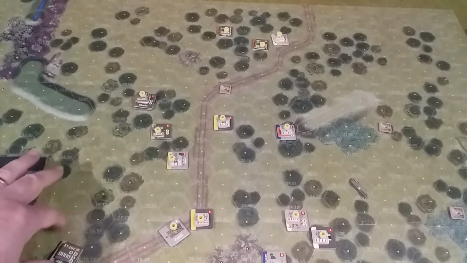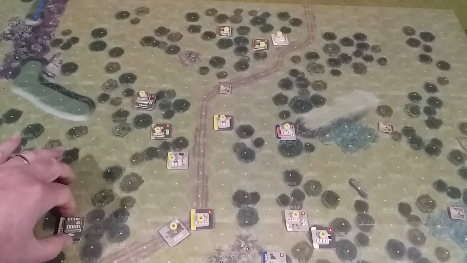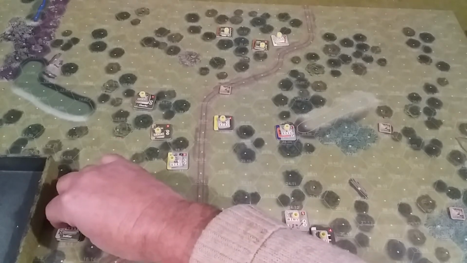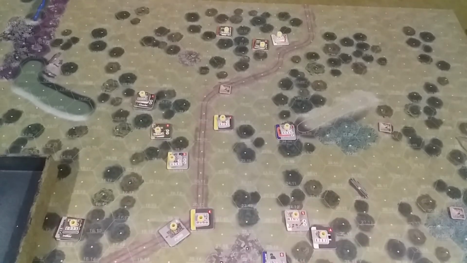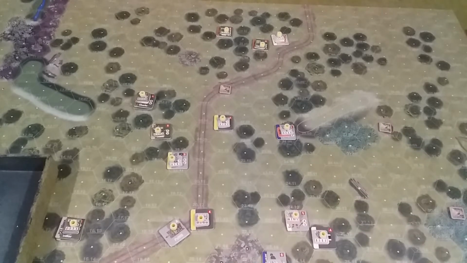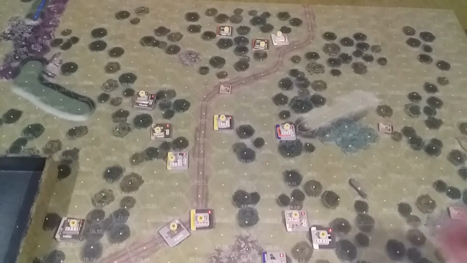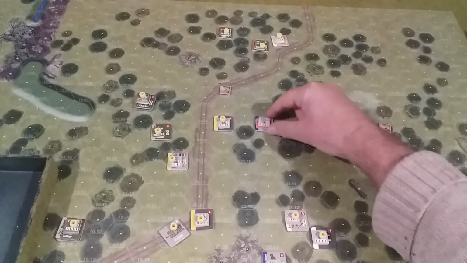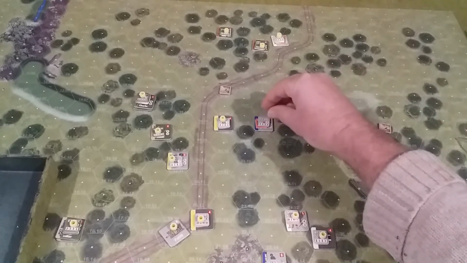And then we have these guys evading. They're going to evade up to here. I don't want to get in line of sight of that gunner. And that's everybody done. And we go on to impulse 2, and we start with blue. So let's just start up here. And we are evade 6 up to here.